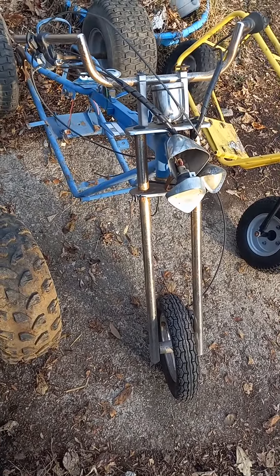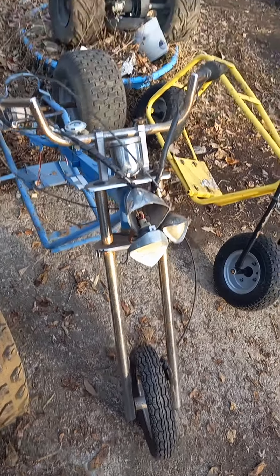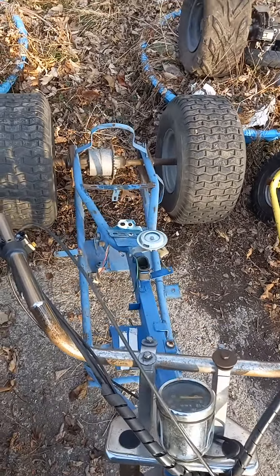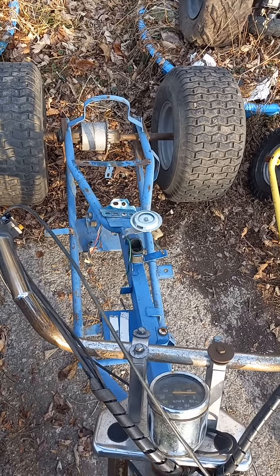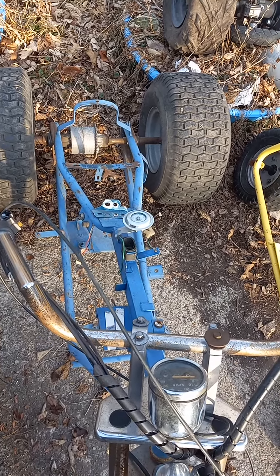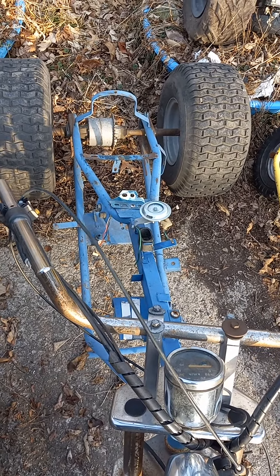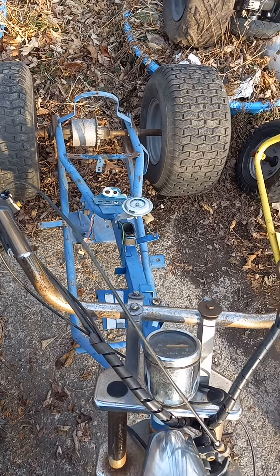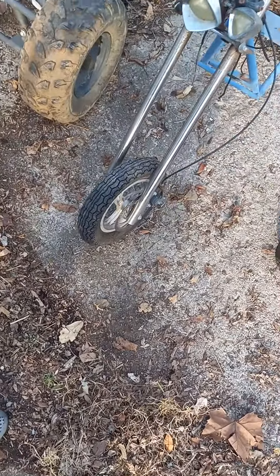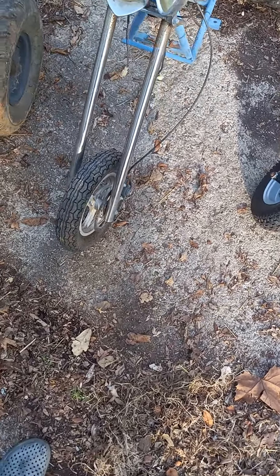I have not worked on this thing. I've got everything for it. I'm going to trade that axle back there out for this one, because I used the stock rim and done it up and made it work with an axle through it. I was going to do a jack shaft setup, but I just don't like it — it's just not what I want. We will be getting some work done on it. I also got a new 10-inch front rim for it.